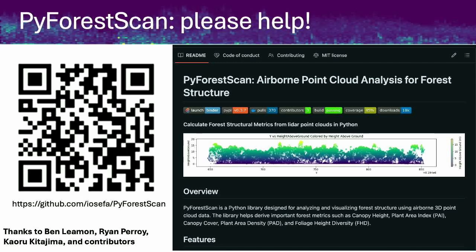Hey, I was just wondering if you could talk to temporal sequences. We have two LiDAR surveys over time. How comparable are these indices? And say if the LiDAR surveys are at different point densities, say we have LiDAR surveys one year apart, maybe they're using a different sensor. Can we use these indices to make comparisons?